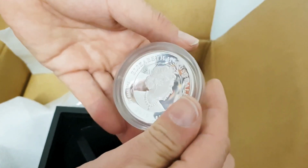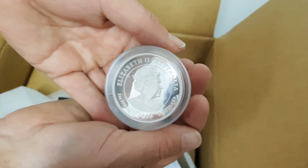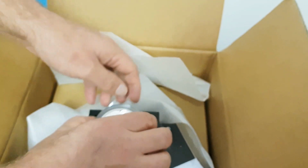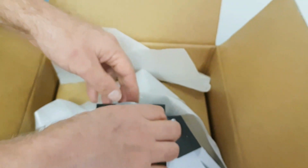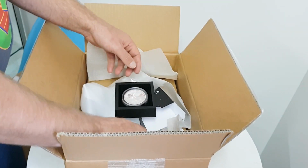And it's got Her Majesty on the back. Again concave. Yeah, I like that. They're a bit more money, obviously, because they're a 5 ounce. With the concave design, would that add anything extra to it, do you think? It does add to the premium, yes. But it becomes more of a centerpiece to your collection.